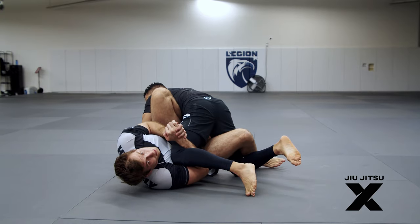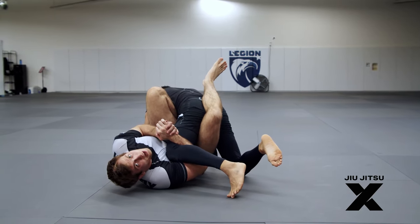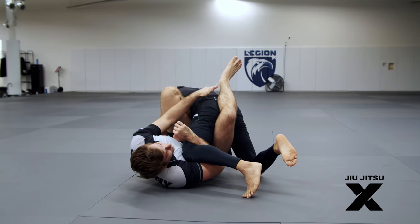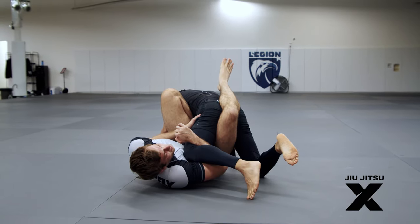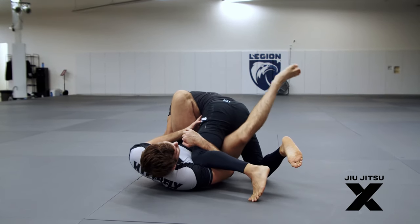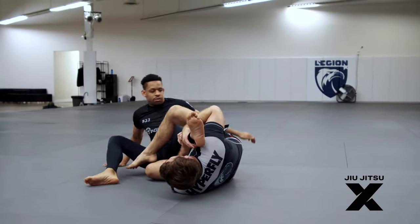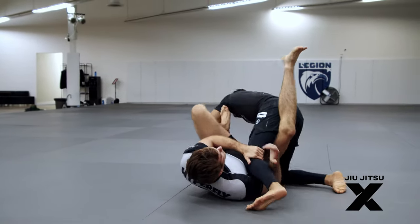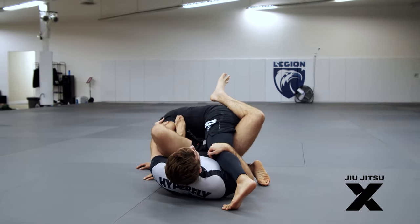Right from here, this is starting to look familiar. The right leg — the one I was telling all of you guys to lock down on his spine — goes right here. This is very important, because it's going to latch my hips to his hips so he's not going to be able to spin out. If I don't do that and I try to go over the thigh, he's free to rotate. So the way I stop the rotation is by locking my calf down his spine.